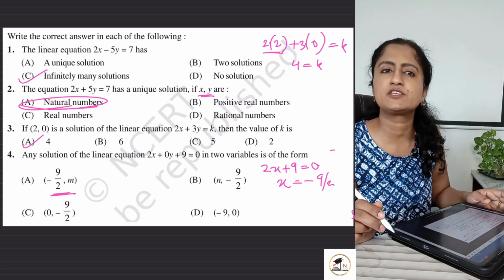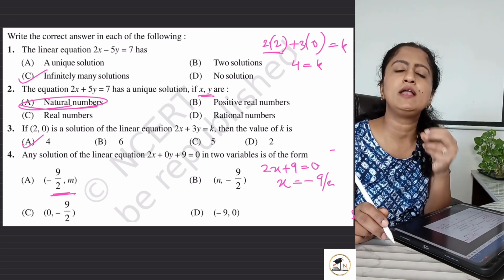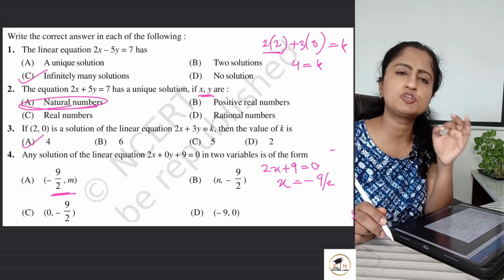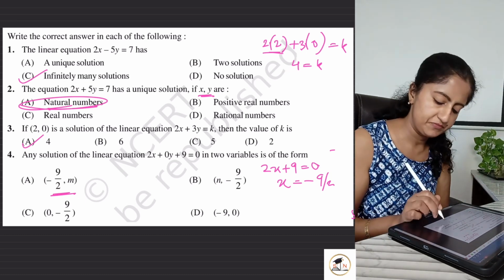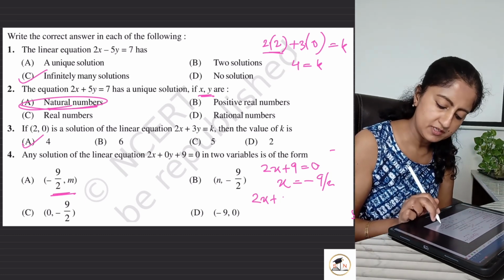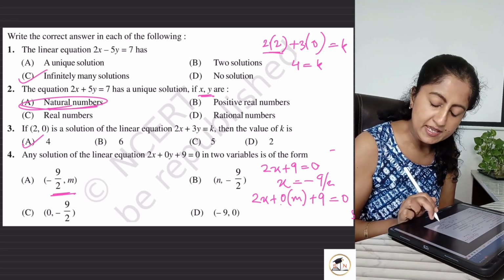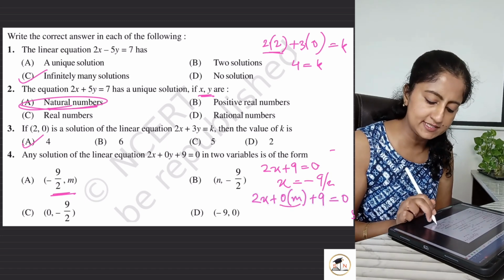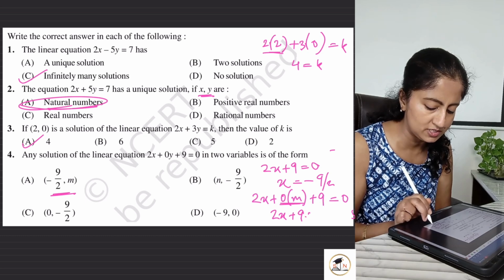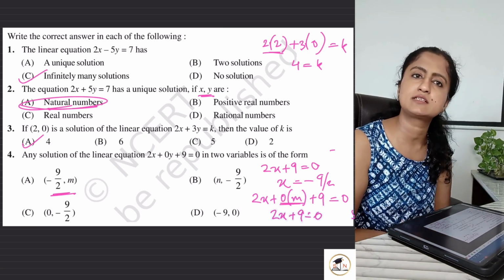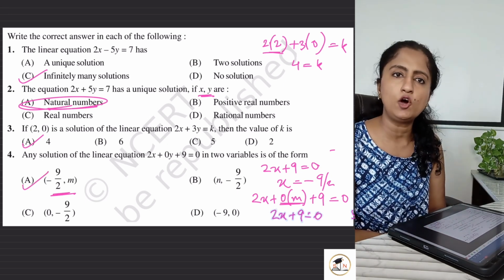अब x minus 9 by 2 है और x minus 9 by 2 is only in this solution. लेकिन उसके साथ एक m अटैच कर दिया है. ओके, m क्यों अटैच किया है? सी, m is just for the value of y. y में हम कुछ भी वैल्यू डाल देंगे, हमारा x तो तब भी -9/2 रहेगा. लेट्स सी, 2x plus 0 times m plus 9 equals 0. m से हमें इसलिए फर्क नहीं पड़ेगा because it is getting multiplied with 0, right? So we are having 2x plus 9 equals 0, and that means again x is coming out as -9/2, right? And hence the answer is A option.